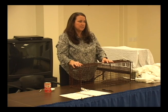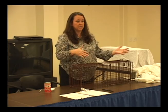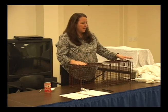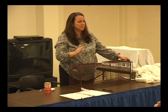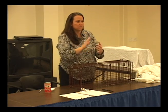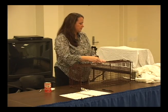If it's a male, we release them right away. The releasing is the same way as if you were releasing a possum, a raccoon, whatever. You want to stand over it, release. Make sure the end that he comes out of, where you're releasing, is pointing away from the street, because they sometimes come out like a bat out of hell. So you want to make sure they're not going to run into traffic or into a parking lot or any place that they're going to get hurt.